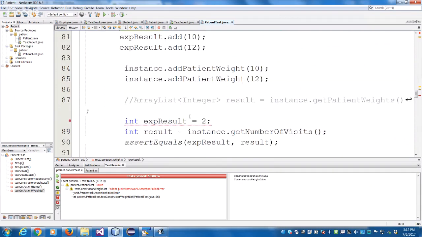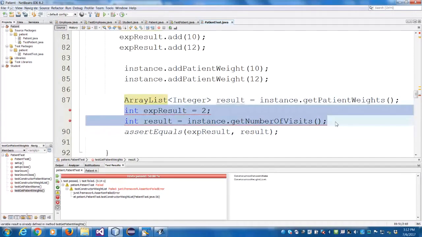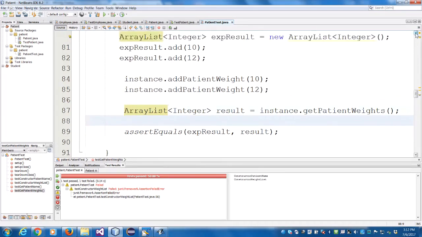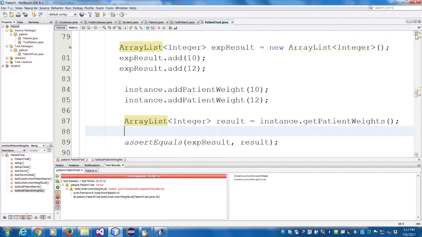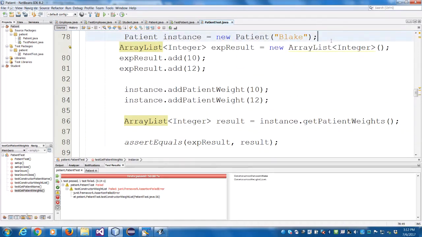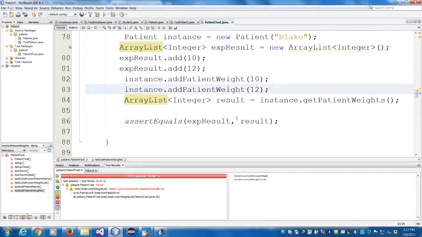And now what are you expecting? You're expecting that the expected result, which is an array list, should be equal to the result array list. Make sense? A little more work, as I said, kind of getting something around, but it should work. So I'll maybe remove empty lines so you can see more than one. I wanted to keep those empty lines so that you could see it, but anyway, here.